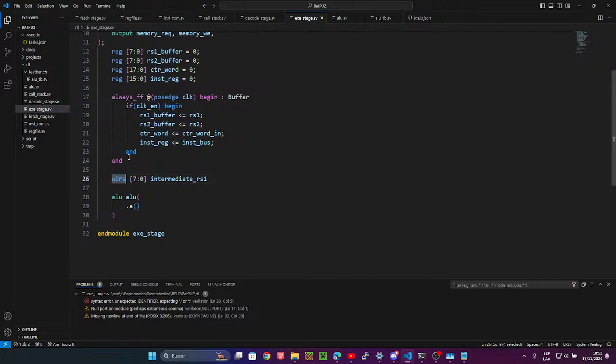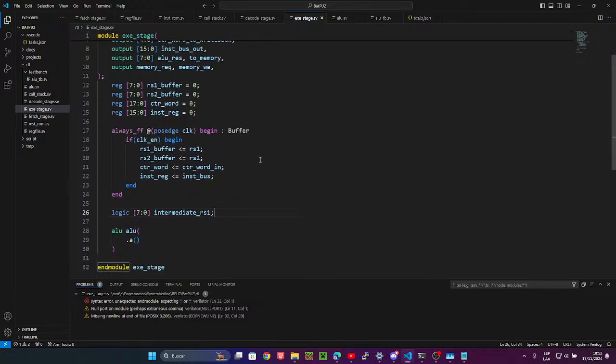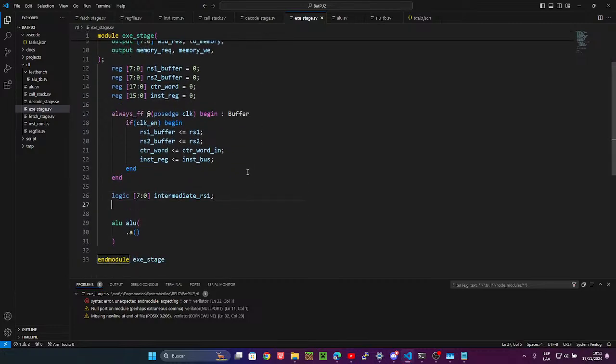So to make this easier, even though we can use ternaries, we are going to use always comb blocks. Always comb begin.